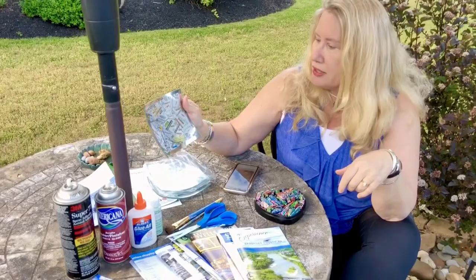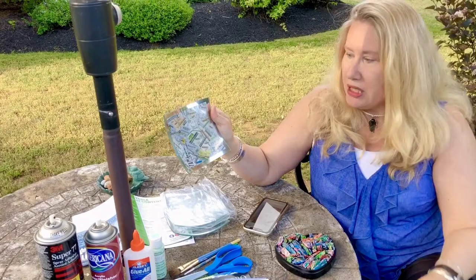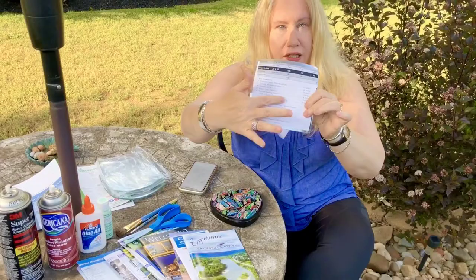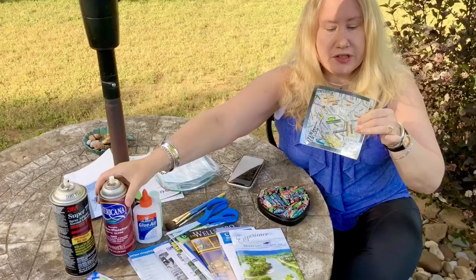So this will serve as something very personal that will mean something to me, and you might be able to talk older kids into making something like this. It doesn't have to be on something as nice as this. This has never been used before. You probably have glassware, and you could even do it on wood if you wanted to. After I sprayed my back and glued my pieces on, I used spray glue in this case, but you could use regular glue. I did a coat of sealer finisher.